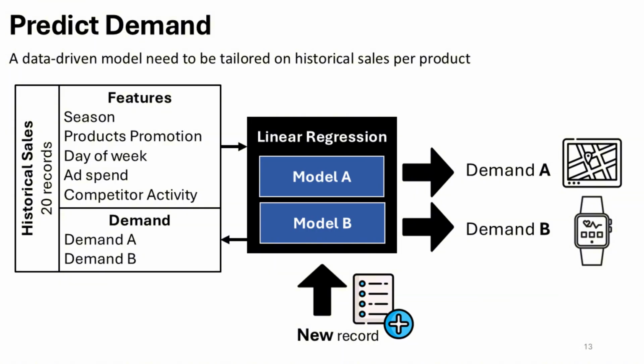Now that we have created our historical data set, we cannot simply use all of it for training. If we show the model every single piece of data we have, it might just memorize the past instead of learning how to predict the future. This is a common problem in machine learning known as overfitting. To avoid this, we split our data into two distinct groups, a training set and a testing set. Imagine the training set is like a textbook the model uses to study the relationships between our features, like ad spend and weather, and the resulting demand.